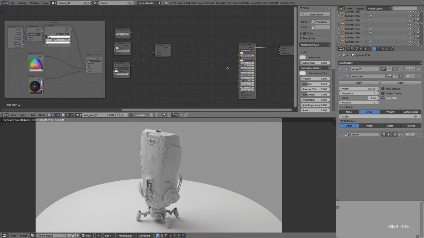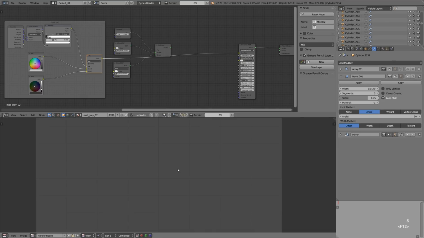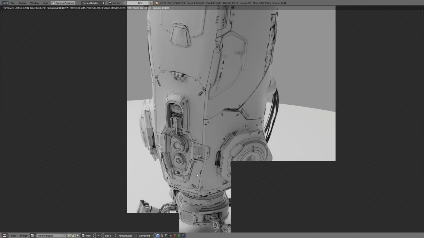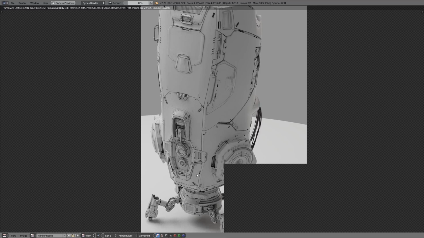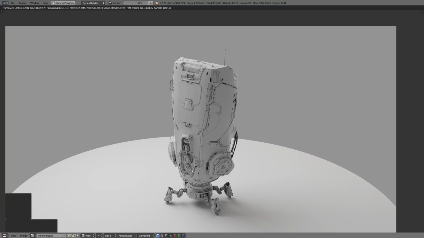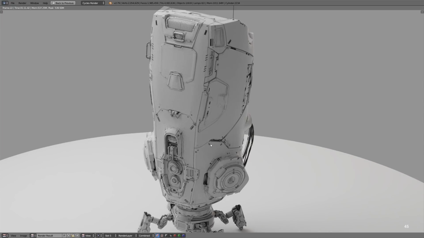At the same time, I want to see how the edge detection shader will look on this model, so I will plug it into the base color of the principled BSDF. F12 to render. This makeup really helps to accentuate and sharpen the geometry. I think sharpen is the right word here. Imagine sharpening a 2D image and seeing the details that previously weren't there. I think adding the edge grime and dirt works in a very similar fashion.